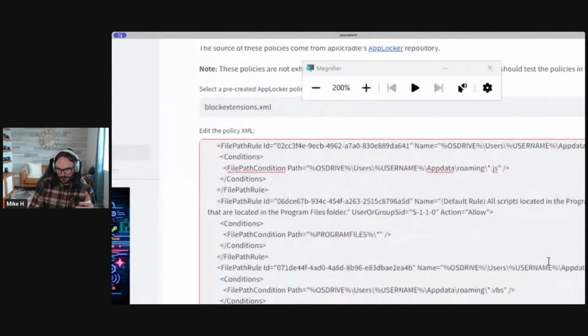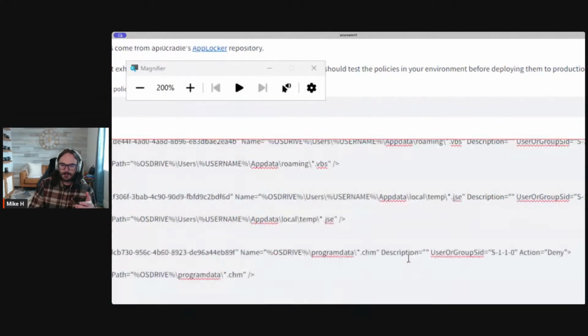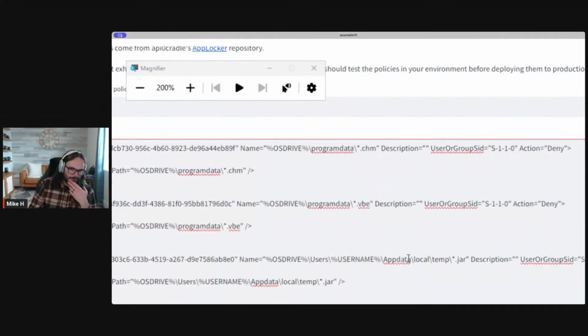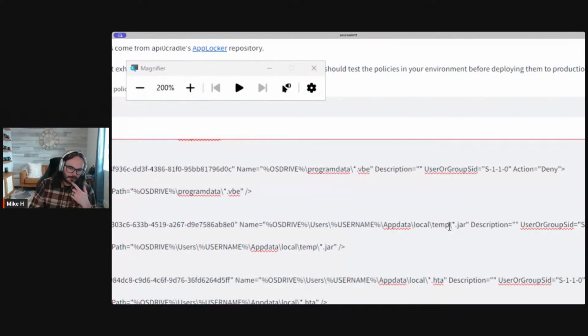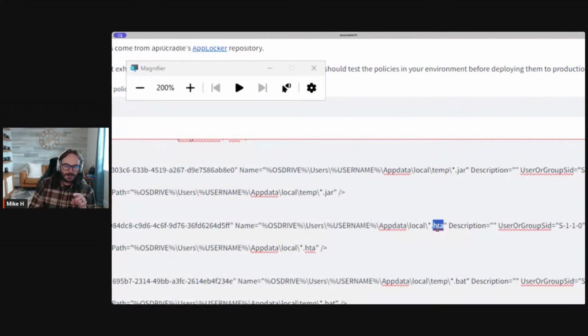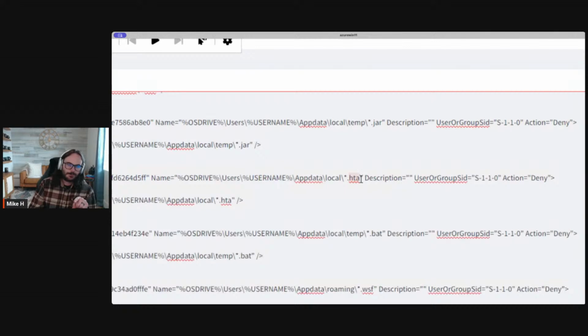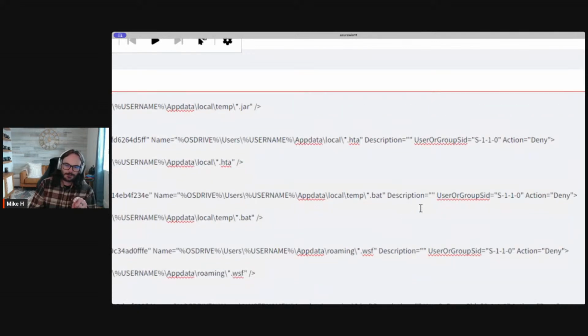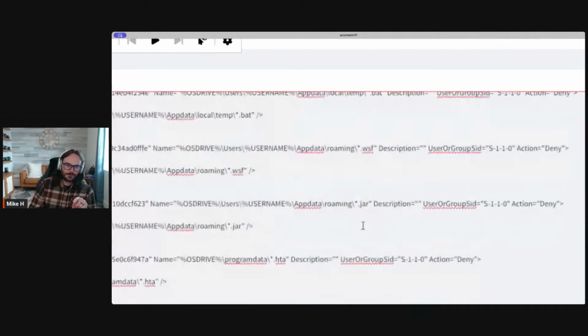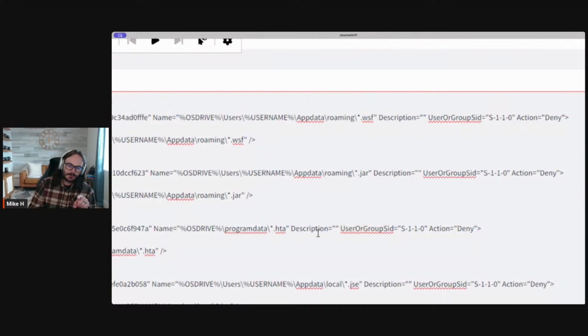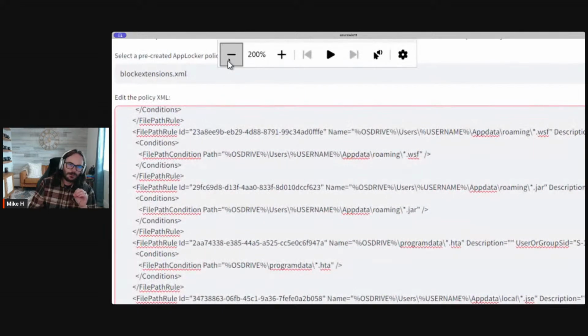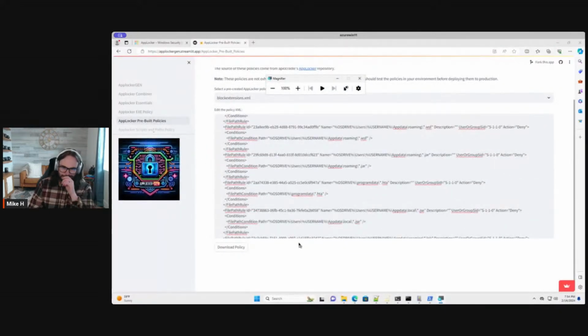These are obvious things to be prevented. Jar, I'd have to look into, but HTA, that's one to double check. And bats will be prevented. I don't know about WSF, but things like that I'm still testing myself, because I feel that it won't be prevented, and I'm geeking out with this a lot.